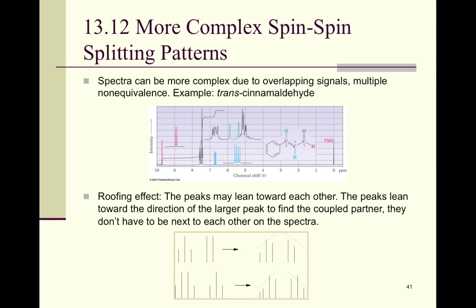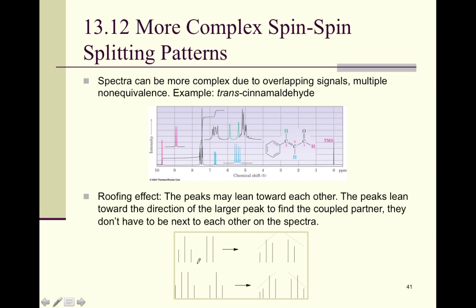More complex spin-spin splitting patterns. Spectra can be more complex due to the overlapping of signals and multiple non-equivalent protons. So this spectrum shows us how it can be complex, and what they might do sometimes is take some of these very complex signals and bring them out above it so you can see them in more detail. And that's what they did to this section through here, and that's also what they did with this pink one here.